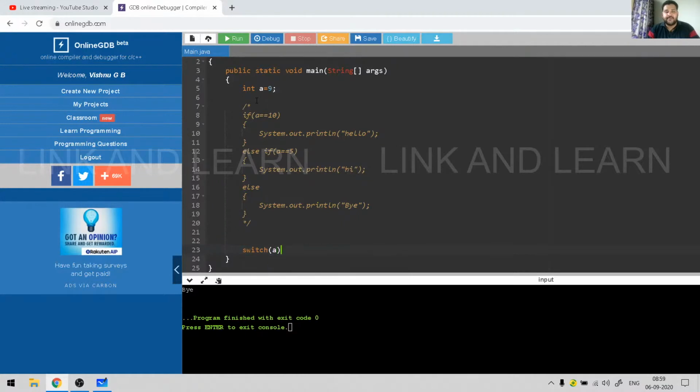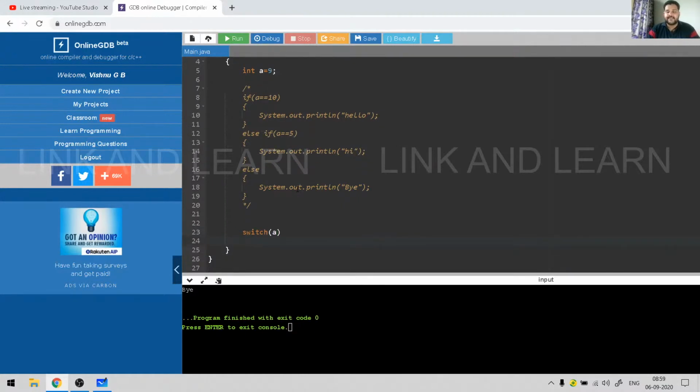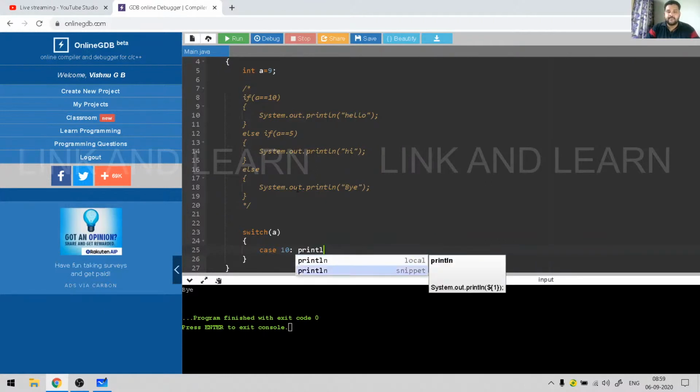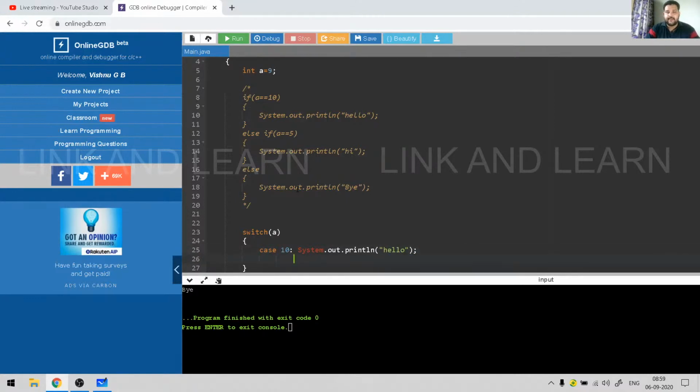You use the switch keyword, and into the switch statement you will be passing the value which is A. In the first case, I will check whether the given value is 10. If it is 10, I will just print hello, and then I will break.